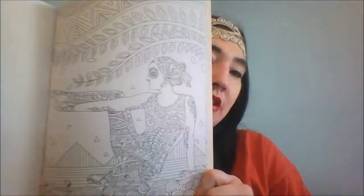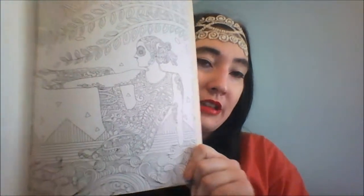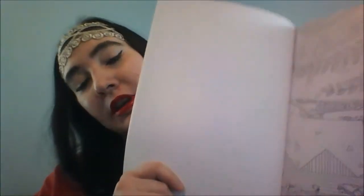The Dollar Tree has been having all these fun adult coloring books lately, so I picked this one. This one's called Yoga Lounge, Relaxing Coloring for Adults. I like that you get the thing to color on one page, and then the other page is blank, which means you can use markers and gel pens and whatever else. And one, it won't bleed.